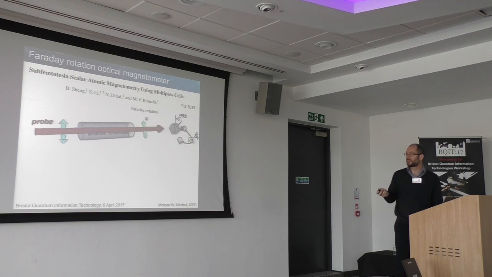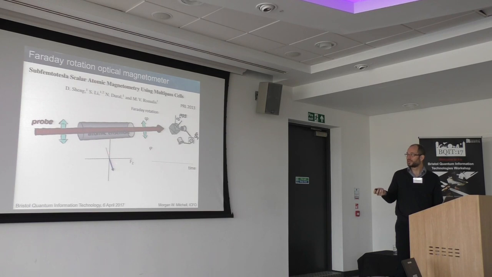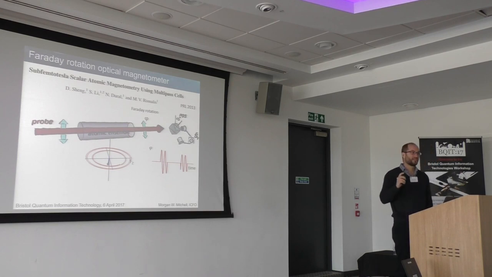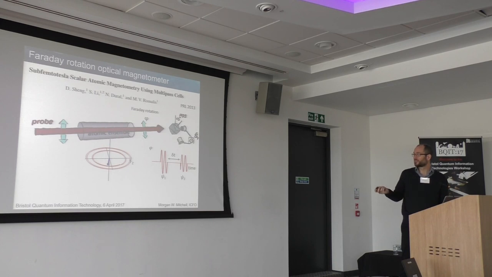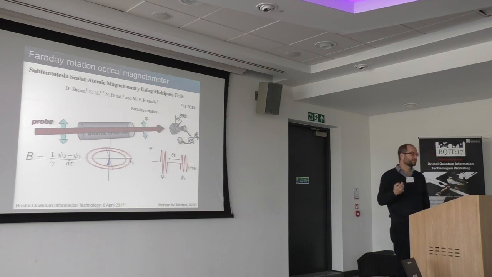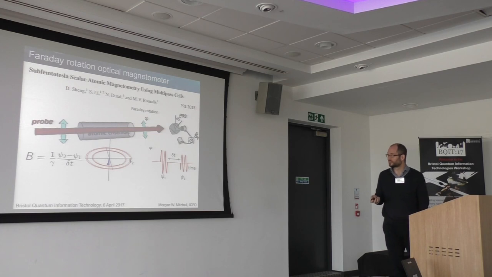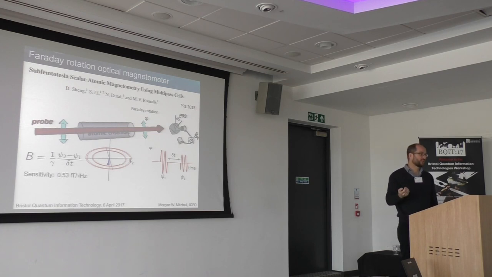Again, there is an ensemble of atoms. What they do is first polarize them along one direction, then allow them to evolve under the magnetic field. The spin is precessing around, and at some point they turn on the laser and get a signal for a few cycles, then they wait, then turn on the laser again and get a few more cycles of information. This is the strategy they found works best for improving sensitivity. You get an angle before and after the evolution, and the time of evolution tells you the rate of precession, and since you know the gyromagnetic ratio for this atom, that tells you the magnetic field.